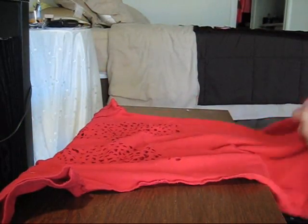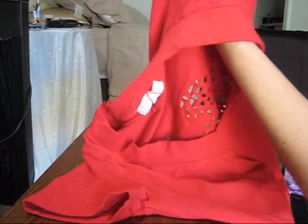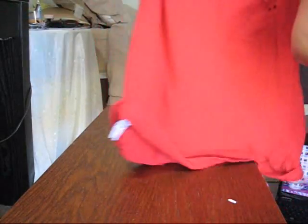Okay, so basically I have my t-shirt. I'm just going to put it on the right way, because I want you to see how it looks, if it needs something else. I just want you to see how it's going to be when you wear it. After you're happy with your angel wings, we're going to have to work with the sleeves. You see, now I remember that word.